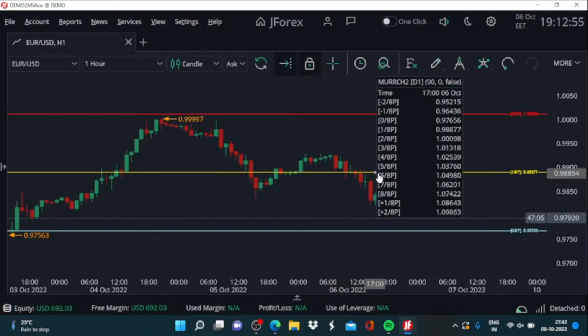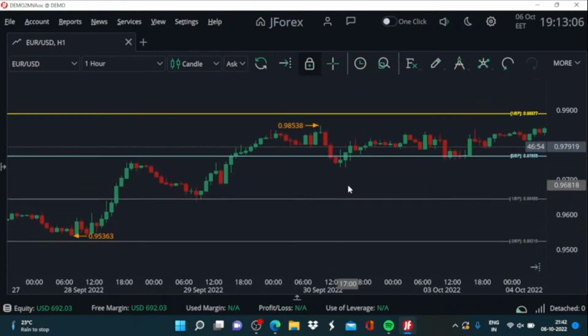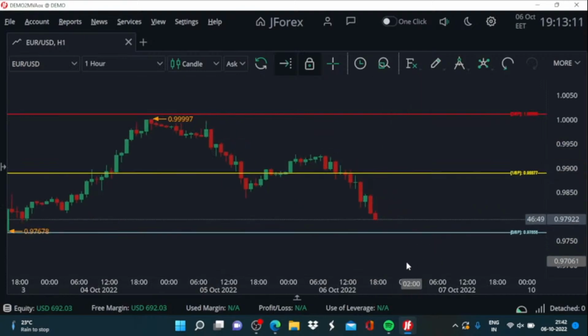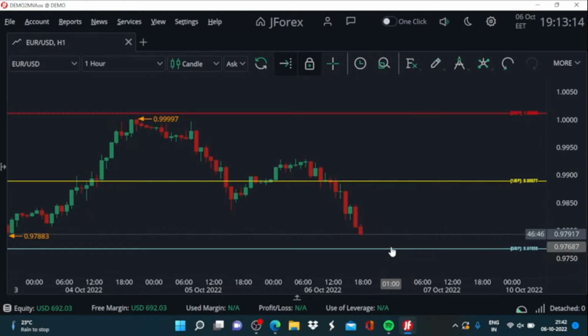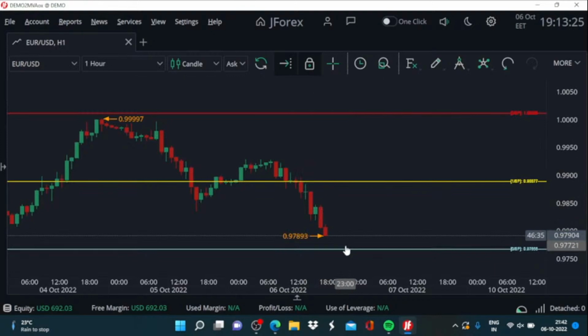So in that sense, you can utilize this channel to see where the consolidation is happening, what the underlying trend is, and then accordingly take the entries. And as the price is now approaching the lower side, closer to this 0/8 pivot point, we will have to first see if the price holds closer to this price zone or not, and only if we see consolidation happening closer to this price band, and after that consolidation we have to see on which side the fresh breakout is going to happen.